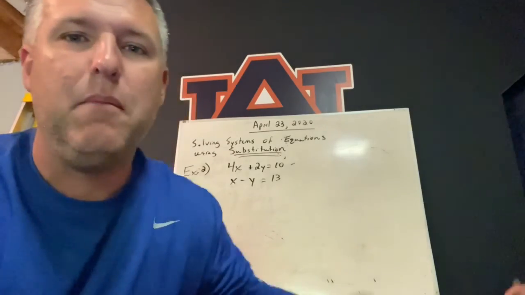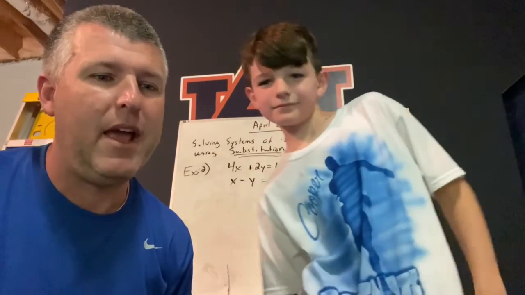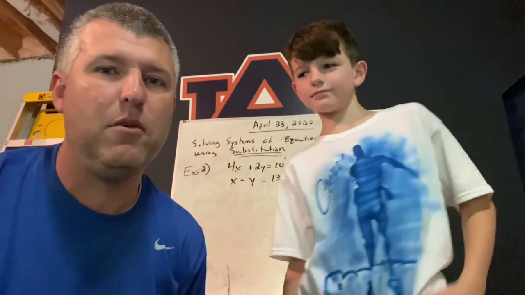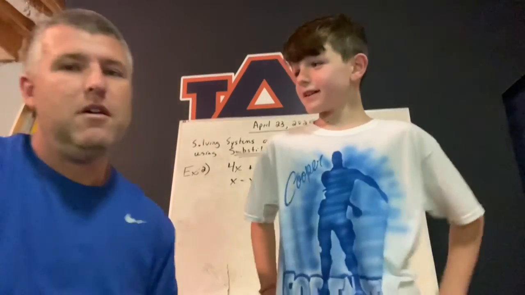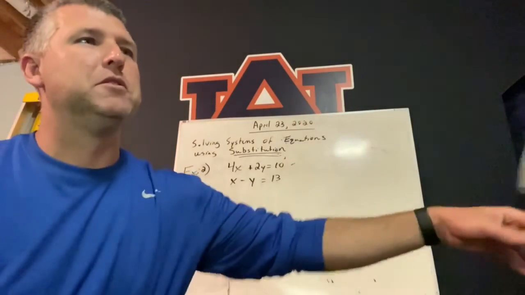But before we get started, and I don't know if I've done this with this class, but my kids have been dying to introduce themselves. So at this time, I'll bring my son up here. This is my son. Can you tell him what your name is? Cooper Bishop Wright. How old are you, Cooper? 8 years old. And what have you been doing since we've been out of school? I've been doing a lot of schoolwork, and I've been outside riding on a golf cart. Awesome. Good deal. All right. So Cooper's out of here.